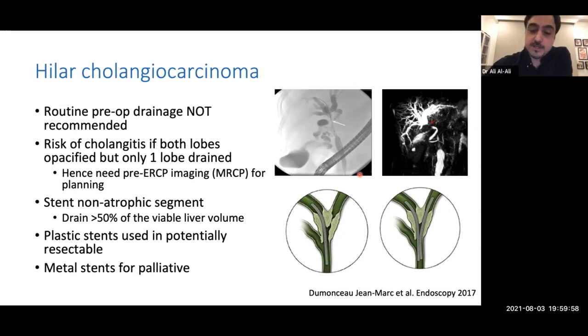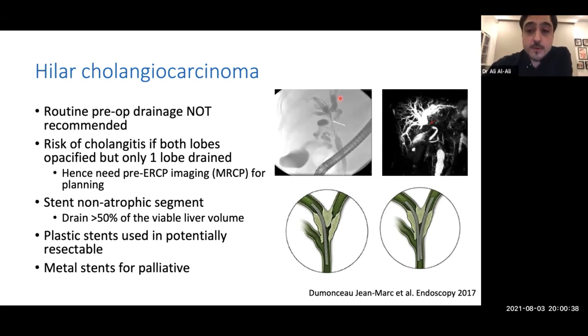And that's why for any patient with suspected Hilar cholangiocarcinoma, you really need to get high quality images before the ERCP, typically with an MRCP. The reason for this, we want to map the area of the blockage or the obstruction, since if we perform ERCP and we inject contrast on both sides, like in this example, the right and the left, and we only drain the right side, for example, so we place a stent only draining the right side, the patient will develop cholangitis because we're not draining the left side. So that's why it's very important to get an idea before we do the ERCP, so we can plan that we're only going to drain the right side, so we only inject contrast on the right side before the ERCP.